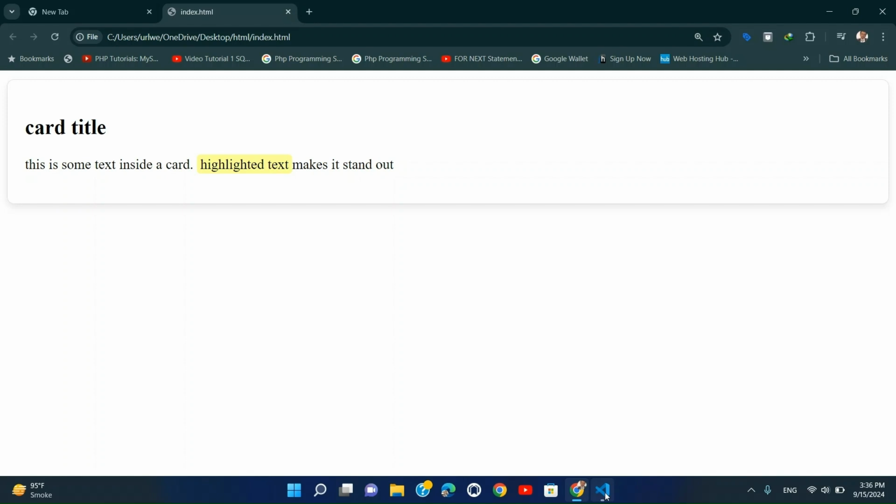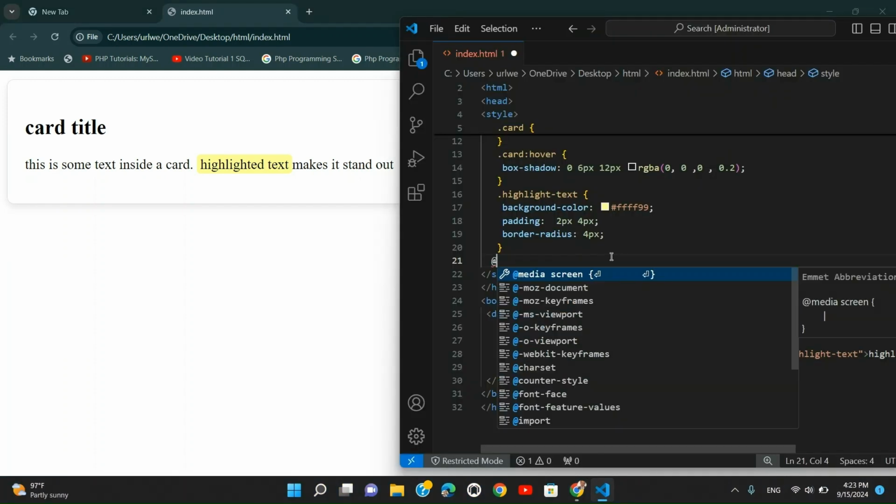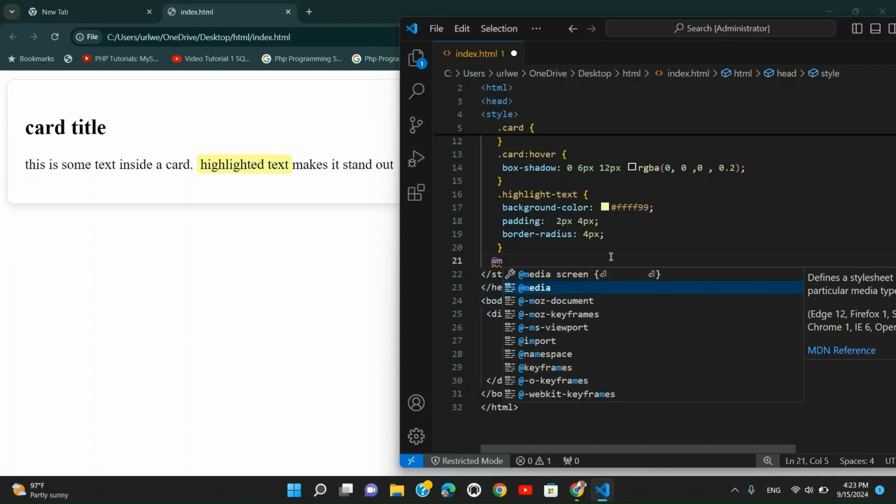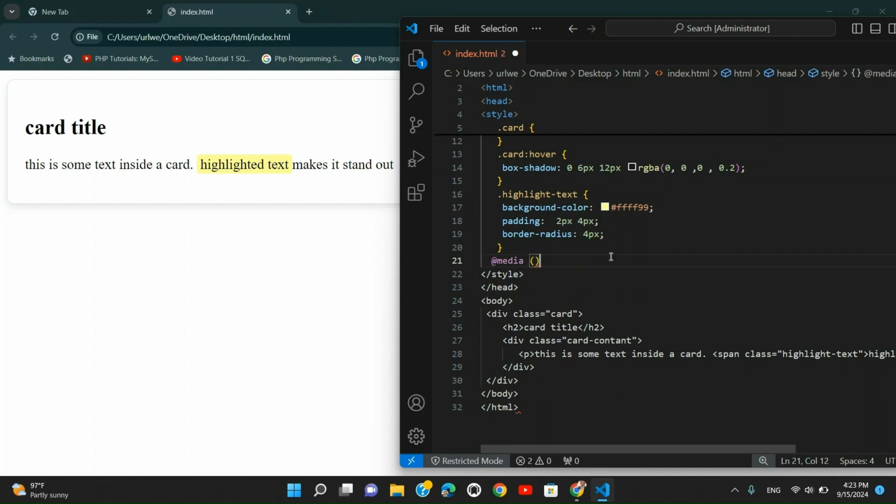In modern web development, having a responsive website design is critical. Let's ensure that our div and span elements adapt well to different screen sizes. Example code. Add media query, max width 600px.